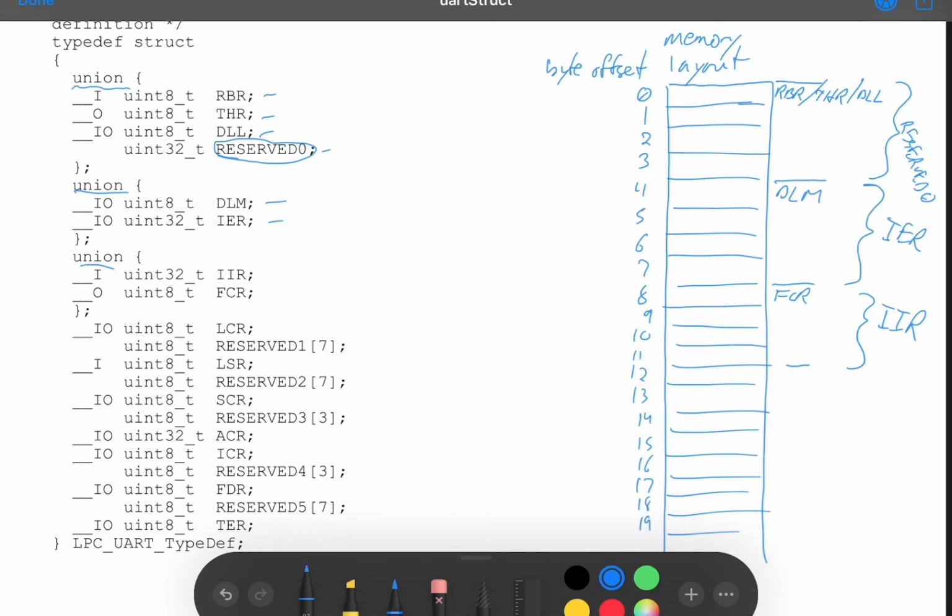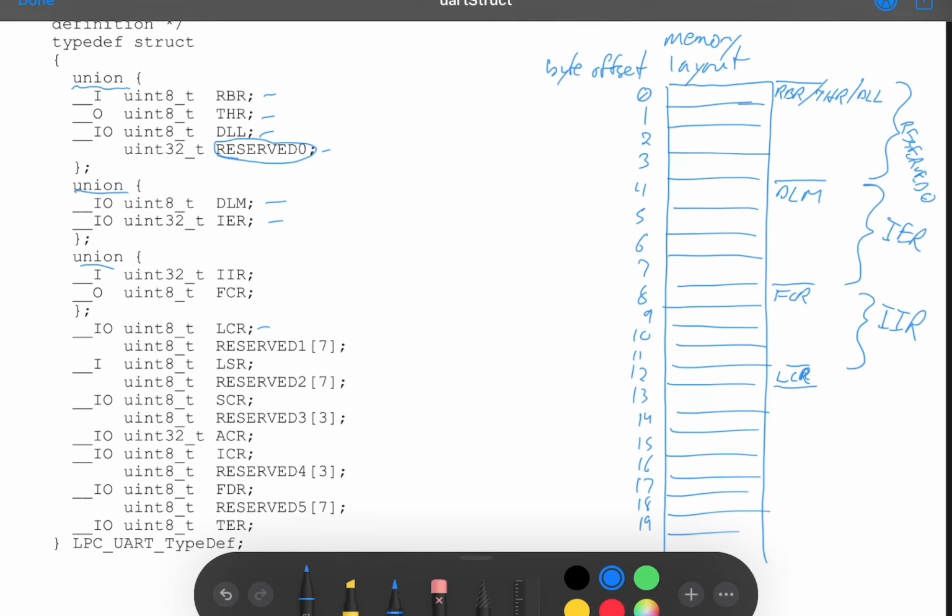So if you're in the setup mode, then you might be writing to the DLL instead of the THR, for example. And so after the third union, we have an 8-bit or 1 byte register, the LCR, the line control register, which is at offset of 12. And then there are 7 bytes that are set aside as reserved.